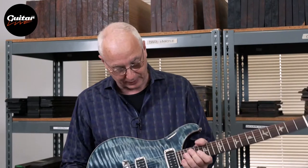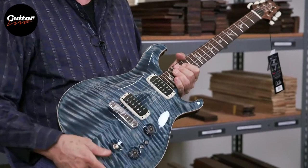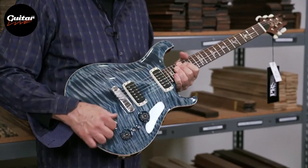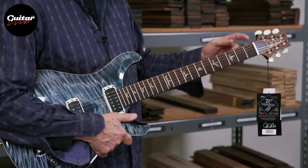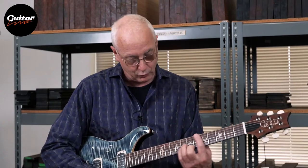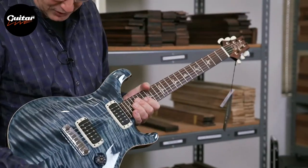This is an electric guitar, and what you have picking up the sound of these now metal strings — instead of nylon strings — are magnetic pickups. You have ways to change the volume, ways to decide which coils are on, which pickups are on, how much treble it has. You still have a headstock, tuning pegs, the nut, the frets, and inlays. The first guitar I showed you didn't have inlays, but they started putting markers on so you knew where you were. This would be the 12th fret right here, and there are also dots on the side as well.